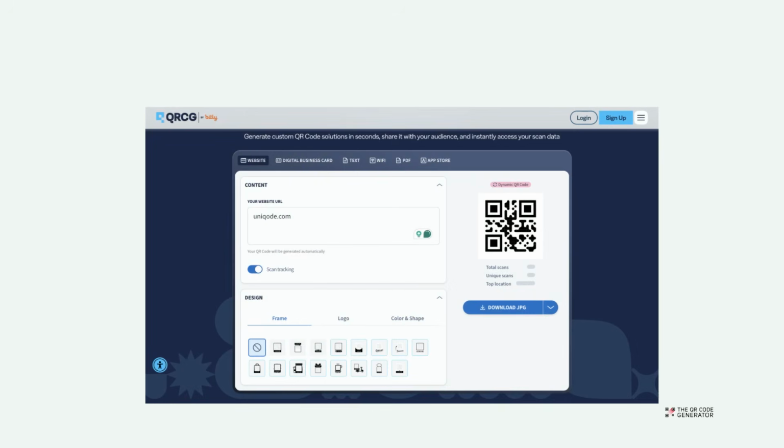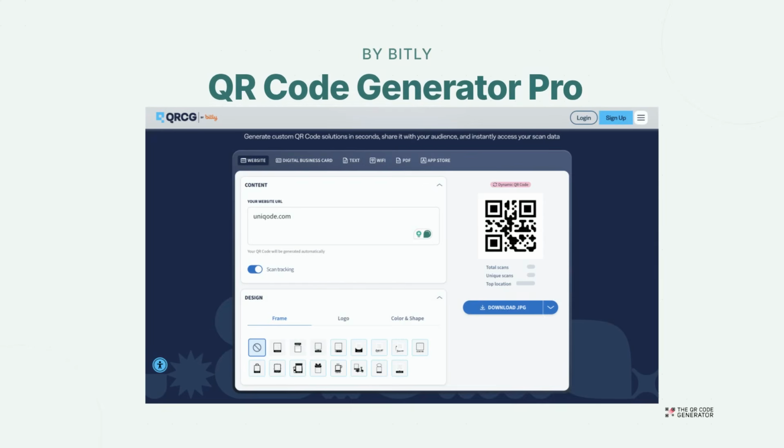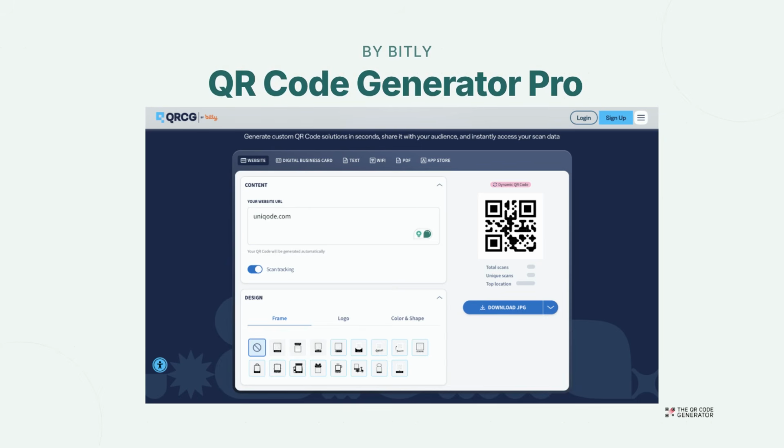Second is QRCode Generator Pro from the team behind Bitly. It offers static QR codes across URL, vCard, plain text, Wi-Fi, and PDF, completely free and permanent once created. Customization includes dot patterns, frame styles, corner and eye shapes, and color options, enough to brand a code without paying anything.